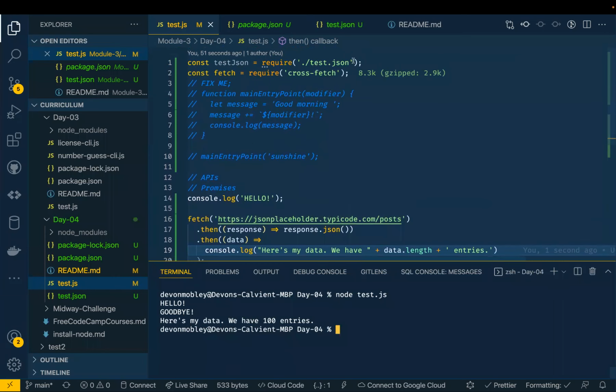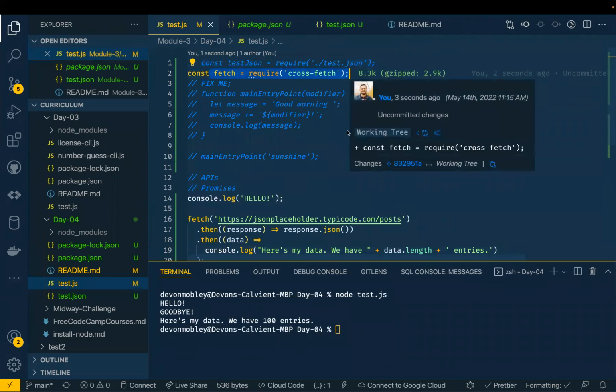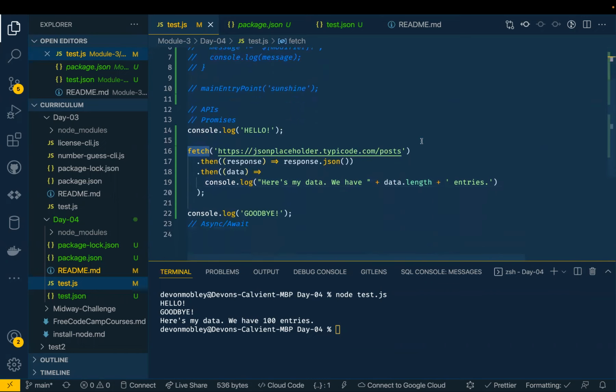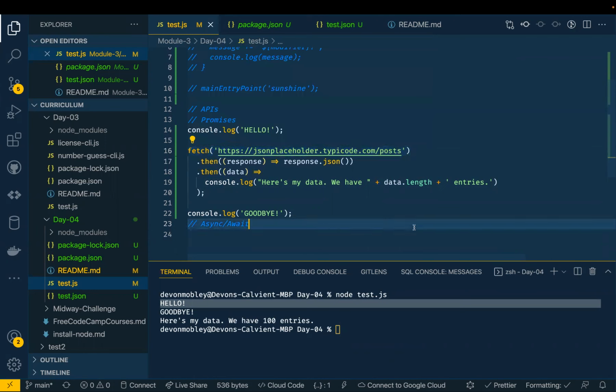The first thing that's happening is this is saying, hey, get me cross-fetch. I'm going to create this variable here, and I want it to be fetch, and I'm going to use it as if it were the browser, but it's actually coming from this node module cross-fetch. So then it's logging to the console hello. That's where that's coming from, right? So then it's saying, now call this using fetch.